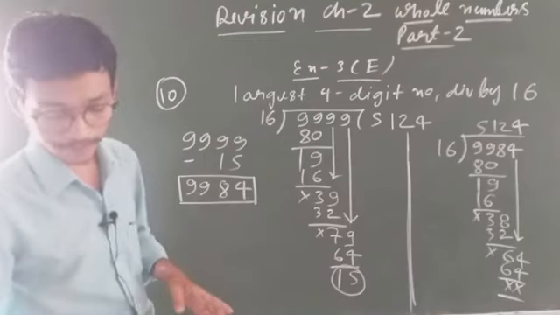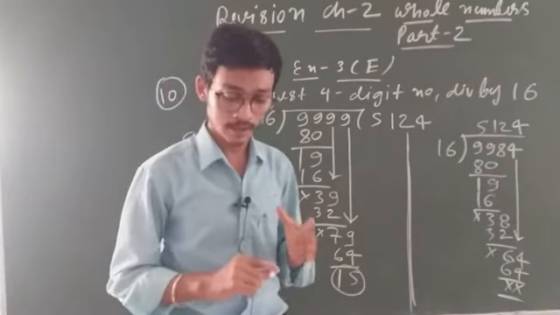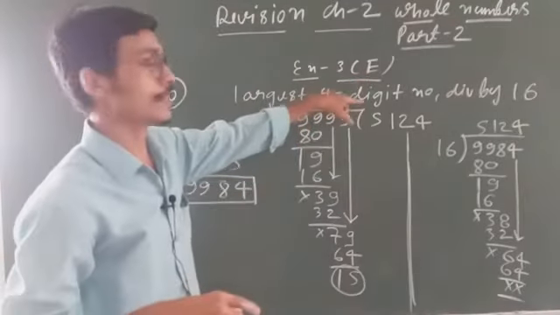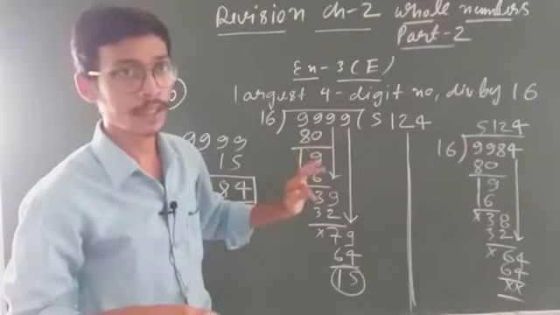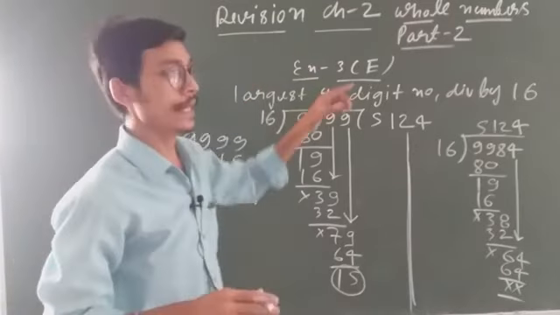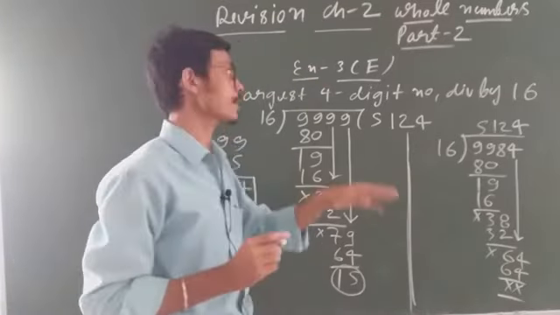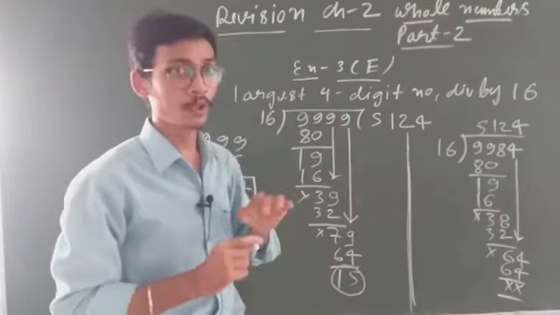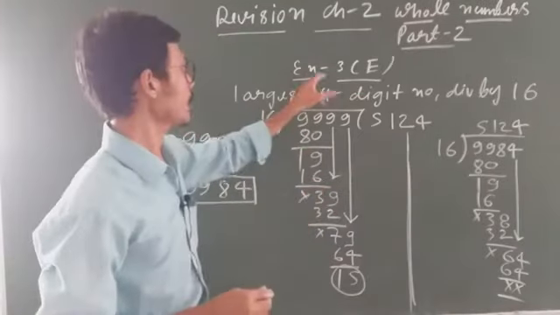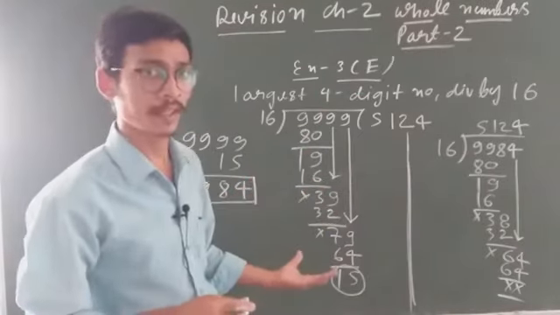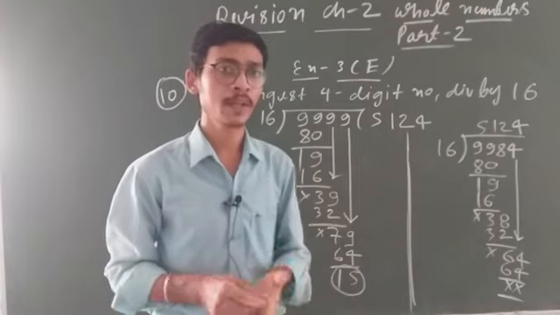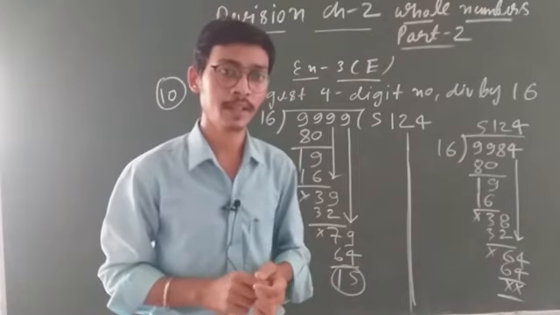Clear, student? Now this is about chapter 2. Sorry, this is exercise 3 of R.S. Agrawal, but this is chapter 2 in NCERT. So I discussed some questions of R.S. Agrawal as well as NCERT. Whole numbers in NCERT is given in chapter 2, but in R.S. Agrawal it is given in chapter 3. Basic concepts are given here, student. So these are questions of R.S. Agrawal, and NCERT I also explained. Now in the next video we will discuss the next chapter. Clear, student? Thank you, students.